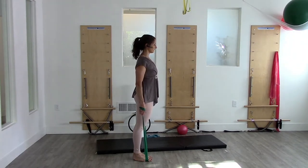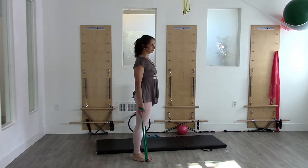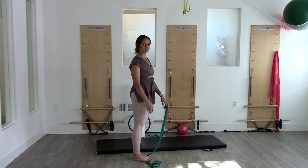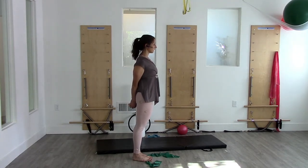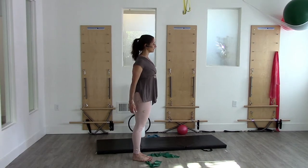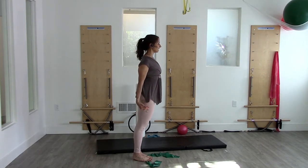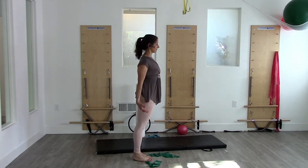Through your legs and your stomach, you can grow yourself taller. How do you do this without the band when you're out and about? Same thing, just without the resistance. If you forget it, you can come back to the band. If not, you can come into here — maybe even interlace the fingers behind your back, pull downward, roll the shoulders back and set yourself here. Open the hands so you don't have a pinching happening, keeping them back there. Let that open up your chest, reaching down into the floor so you feel engaged — then up on your toes, slowly lower down, and there you are: super tall.